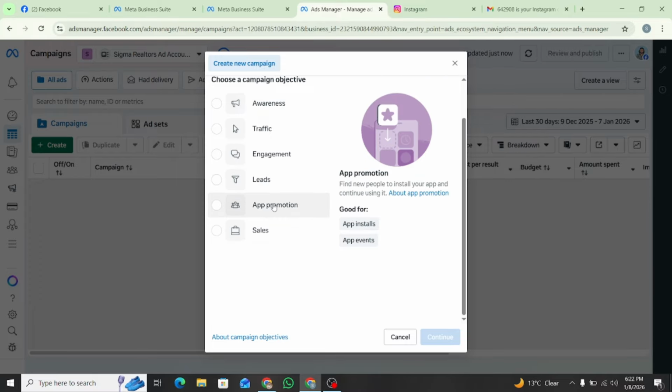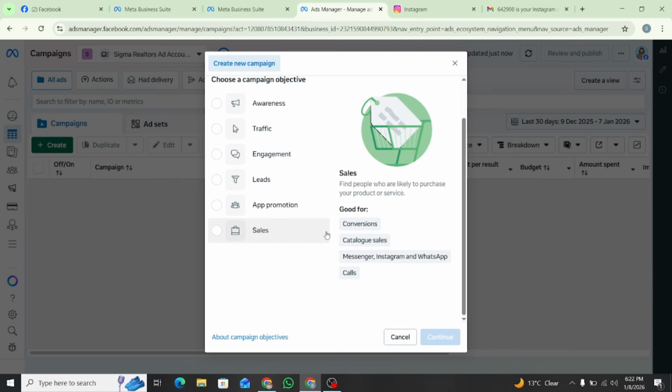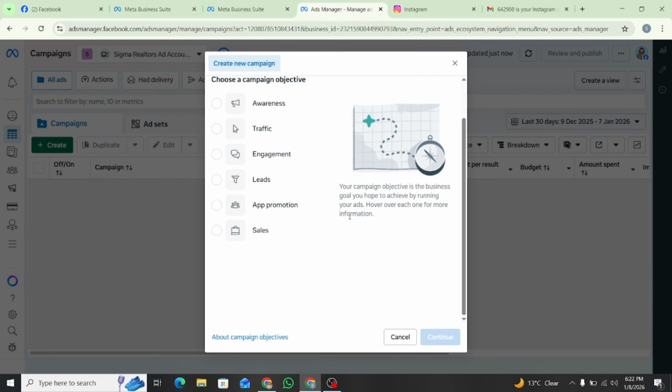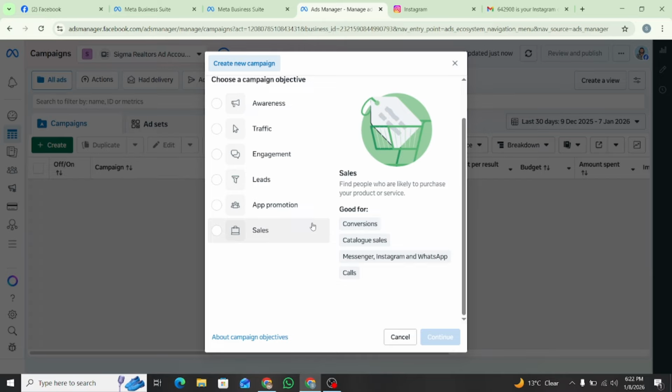Another one is app promotion, like app installs and app events. And the last one is sales and conversion, catalog sales, and messages on different platforms like Instagram, Messenger, and WhatsApp. And you can also have calls.